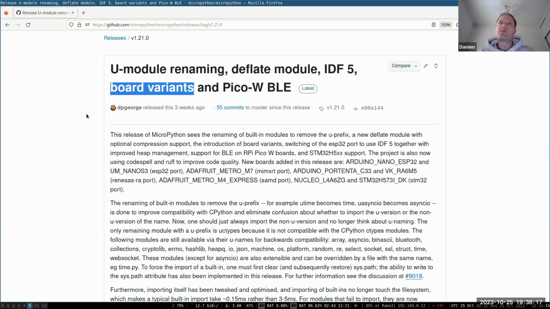So the idea here is you have a board, and then you can have possible variants for it. And we've tried to clean up the boards. The board names are all uppercase now. They went lowercase on some ports. And ports like ESP32, the generic boards were renamed to ESP32_GENERIC, so it doesn't clash with the other boards called generic. So like the ESP8266 board was originally called generic, and now it's called ESP8266_GENERIC. And they all have variants, like whether or not they have SPI RAM or the size of the flash. So there's been a bit of cleanup there of boards.